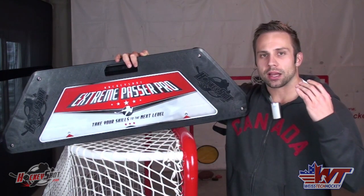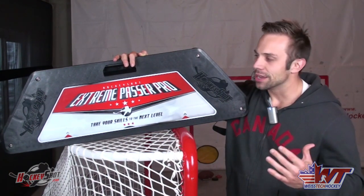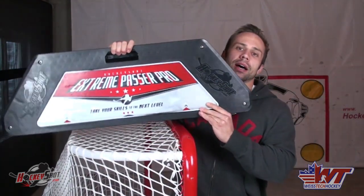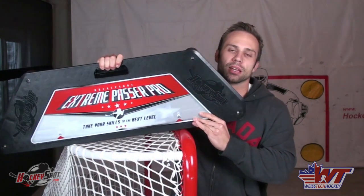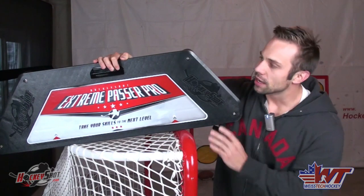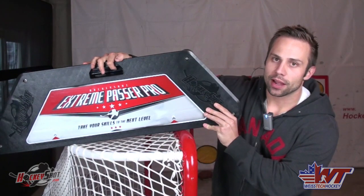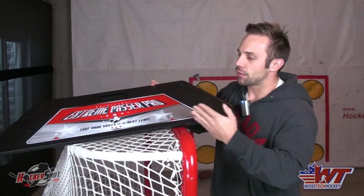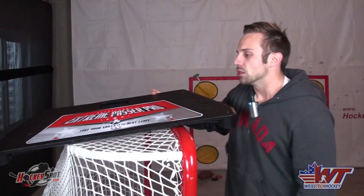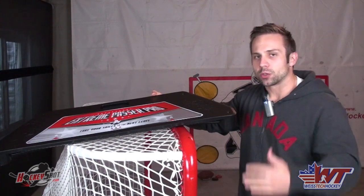The main reason why is just because it's got a really intelligent design — there are lots of really good features that set this apart from other rebounders. First and foremost, it's heavy, which is great for a rebounder; you don't want this thing going anywhere as you're working with it. It's also got a handle on the front, making it easy to carry around. The front of the rebounder is 37 inches wide, which I believe is the largest on the market today, so a wider rebounding mouth makes for more versatility and a better experience overall.